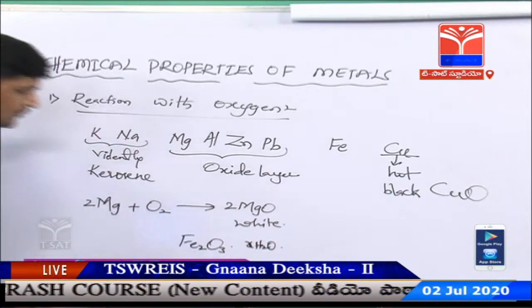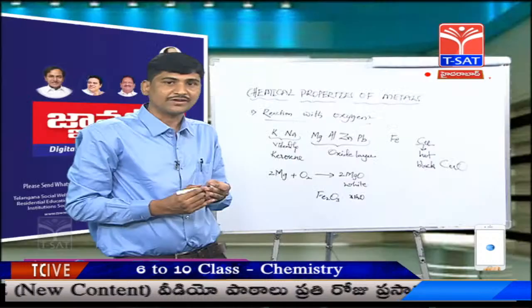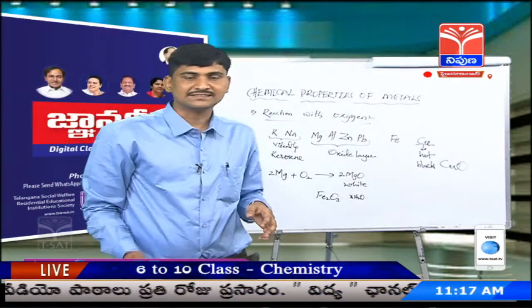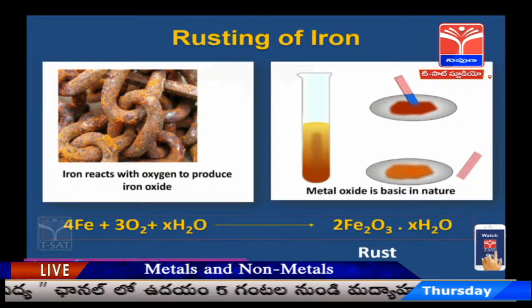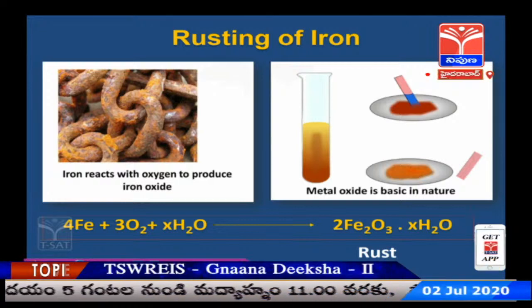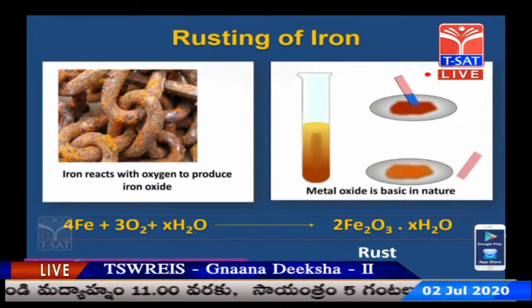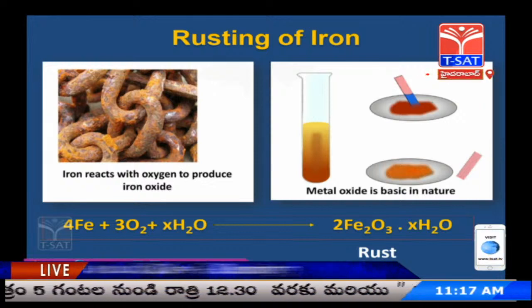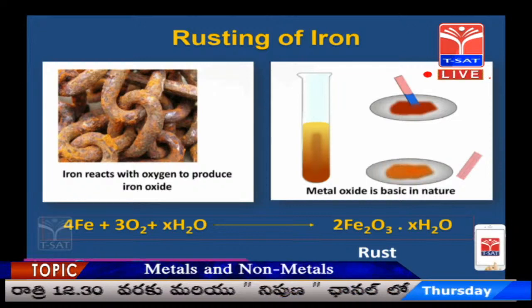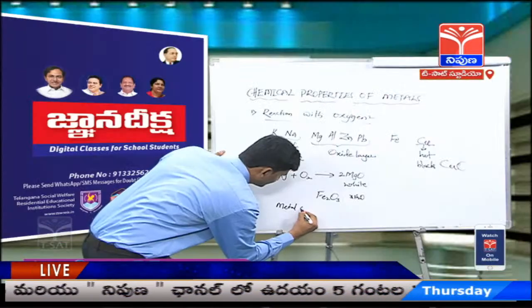Fe2O3·xH2O, right, children. So, this is the formula of rust. Whenever this rust is collected and mixed in water, we prepare a solution. We test this solution with the red litmus paper, and again it turns blue. Simply you can say that metal oxides are basic in nature. So, what we are going to conclude, children, is that metal oxides are basic in nature.